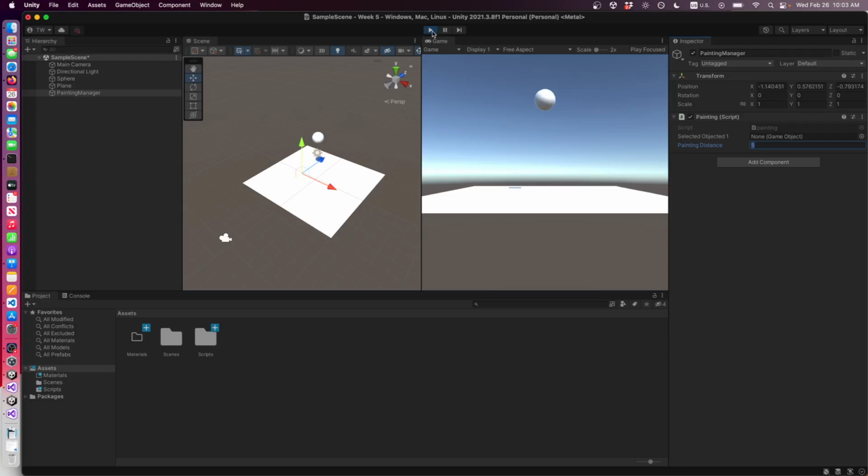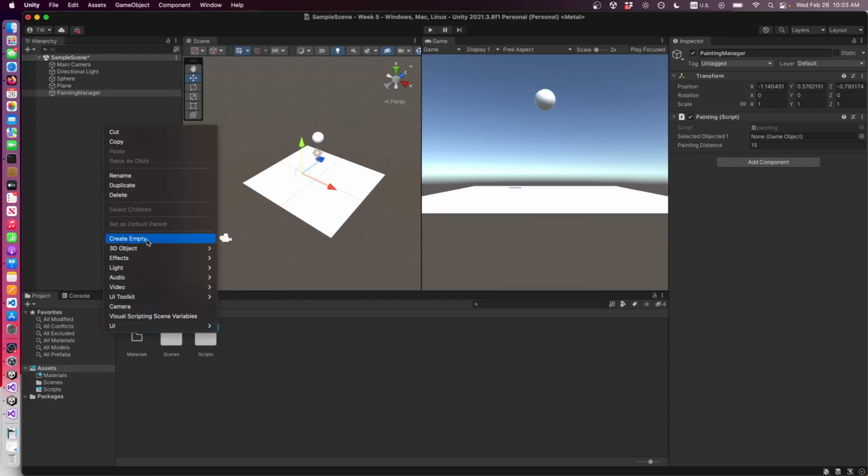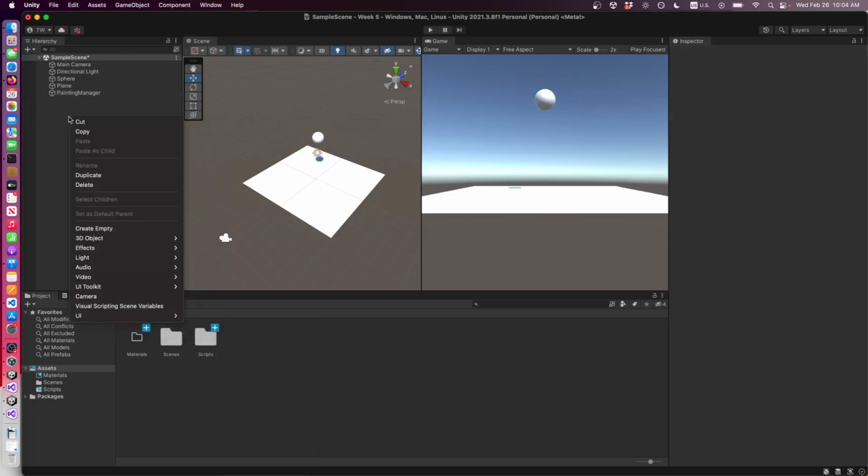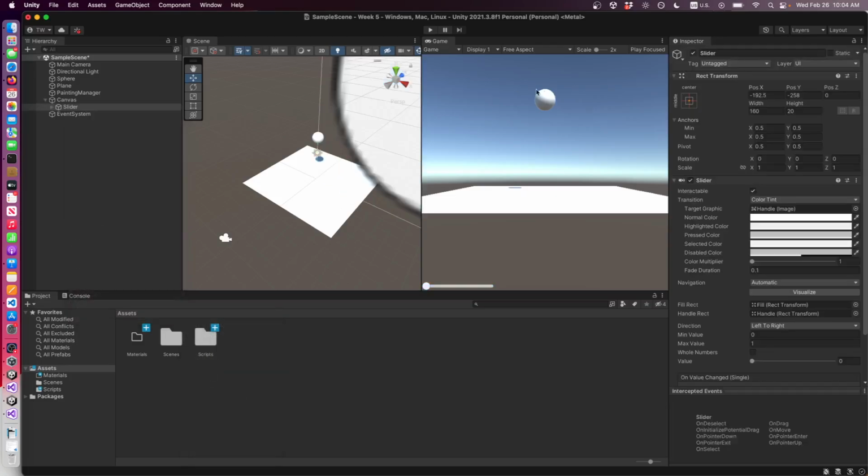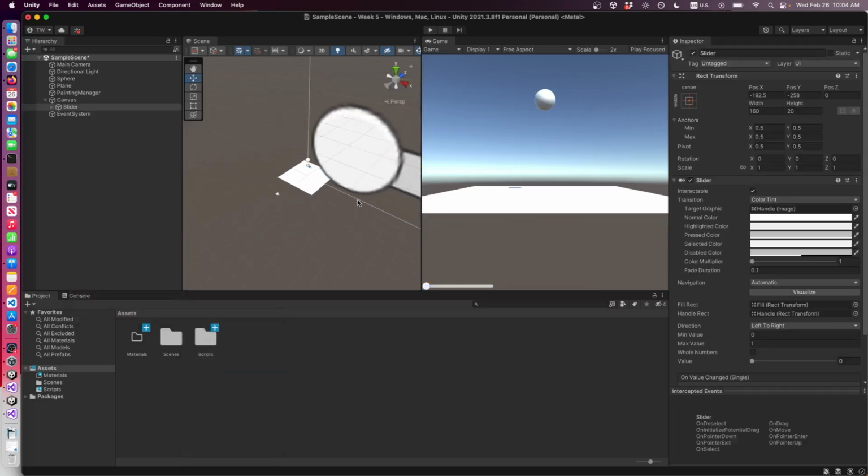To do that, first of all, I'm going to go here, under UI. There's an option called slider. What I did is I right-click here on the hierarchy, UI, and then click on slider. That will give me a slider.